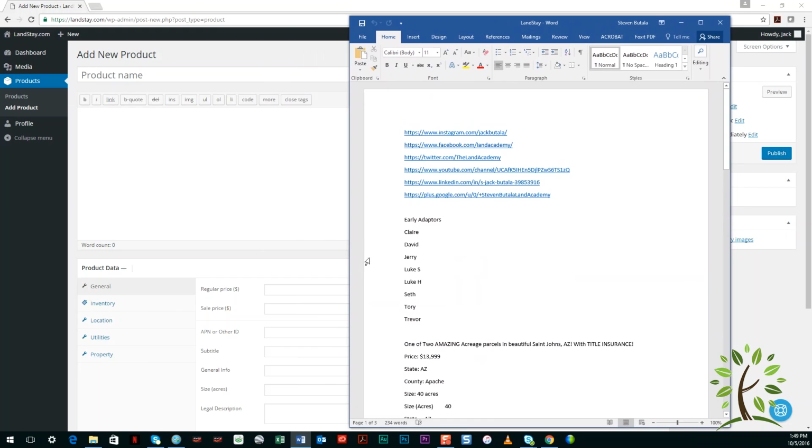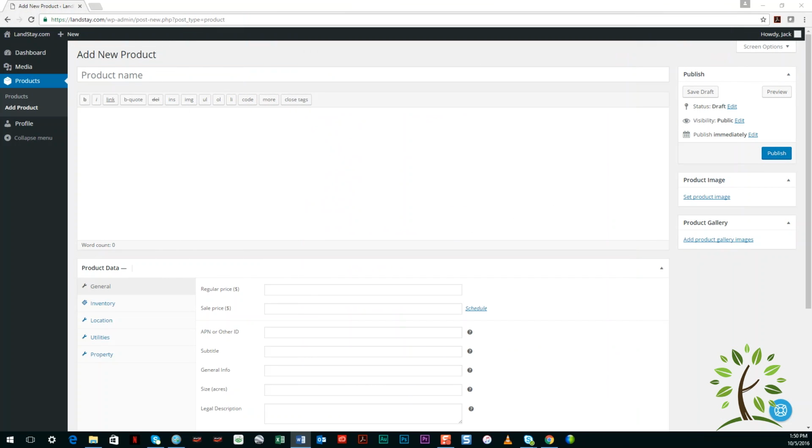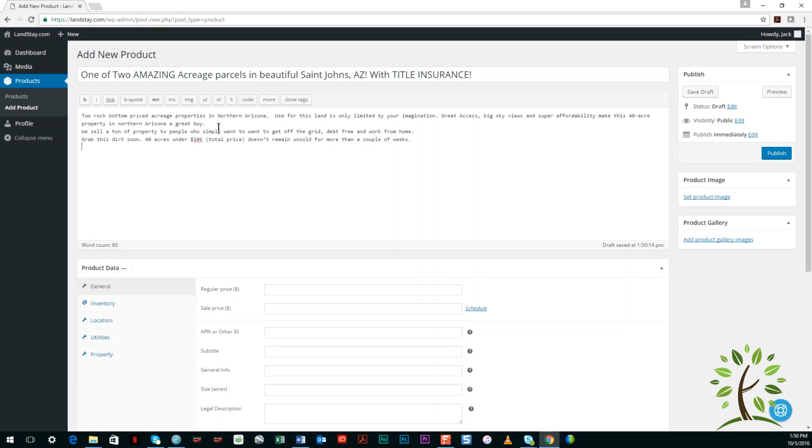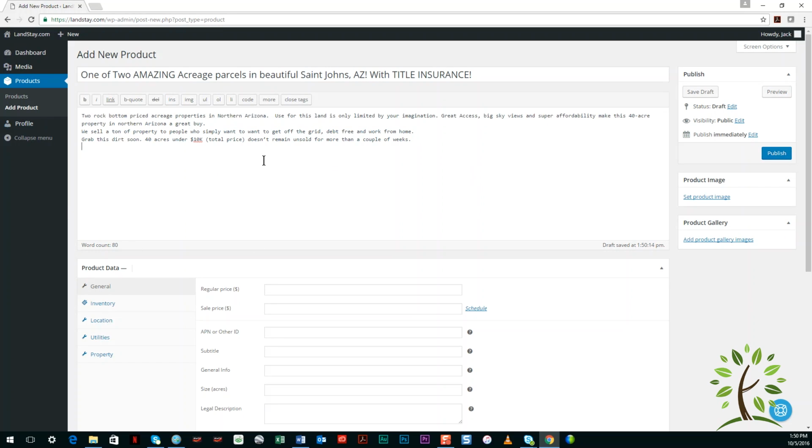I have all my stuff organized right on one sheet here, like this, on a different monitor. So I'm going to copy and paste and go through. Product name is, you know, the name of the property. I'm not going to sit here and type in front of you. I've copied and pasted all this stuff, or typed it all out beforehand. And this is HTML friendly, I believe. In fact, I know it is. So you can change fonts, bold it, all of that.